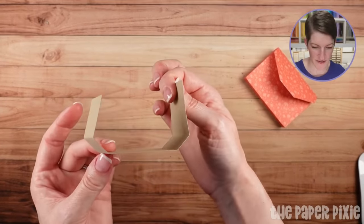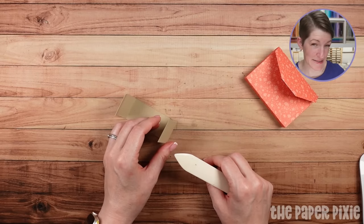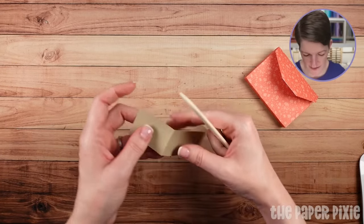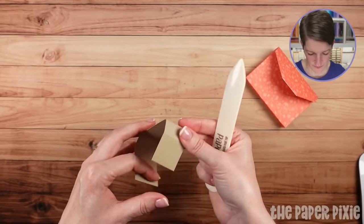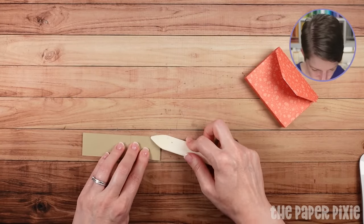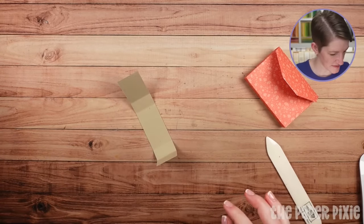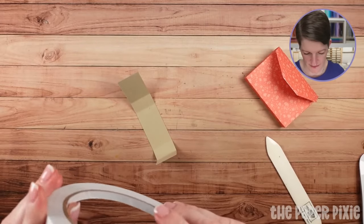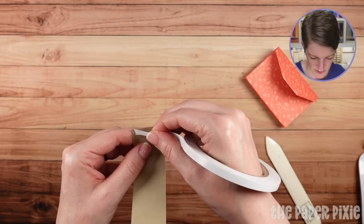But I want to pull the belly band off now that we've kind of created those fold lines. I didn't want to give you a bunch of like 16th inch, 32nd inch measurements. This is always a great way to create belly bands. So I'm just folding then on those folds and burnishing, sort of straightening up the edges here while I do that so that it'll line up once we wrap it around. All right, so a piece of Tear & Tape. Where's my end here? There we go. Just going to put that right on the back side.